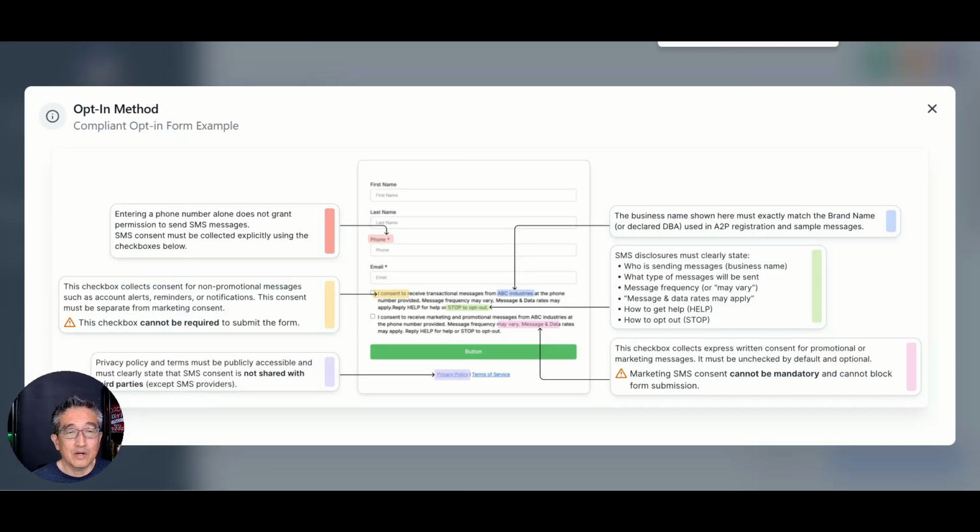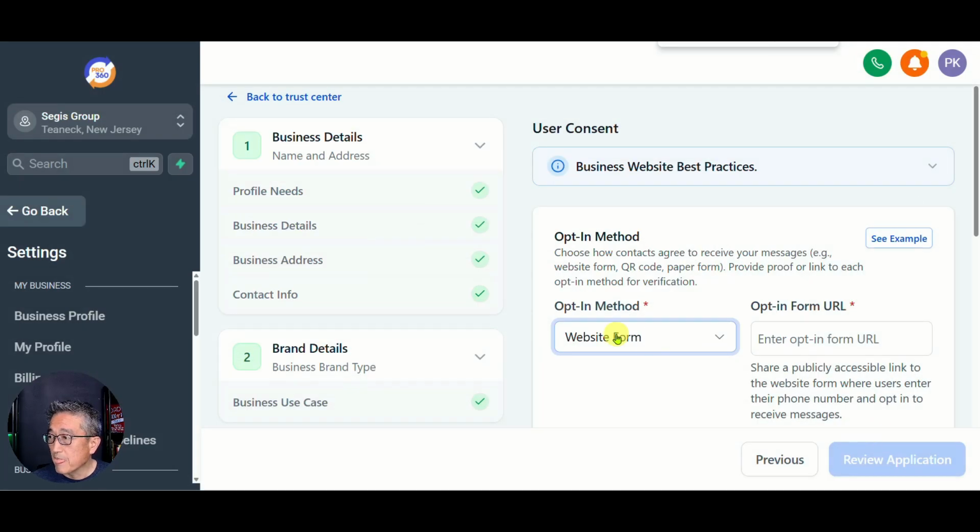That's where HighLevel has the system built in so that they have the ability to put in stop or unsubscribe. That is where the HighLevel system is really good, because it sets that up by default. Okay, I hope that makes sense. So let's move on.